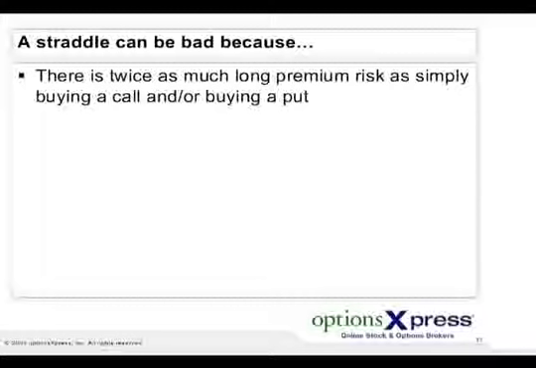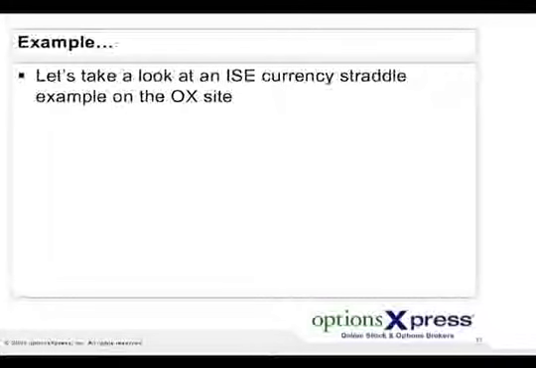You're getting rid of the stock price risk because if the stock were to go to zero, theoretically you have protection from the strike price of that put down to zero. However, you're shifting yourself to premium risk — if that stock stays the same or goes up, that premium's wasted money. You need to have the mentality that you're taking on that premium risk. So with the straddle, normally let's say the at-the-money call option would cost you $100 — now you're going to have to pay $200 for a call and a put option together.